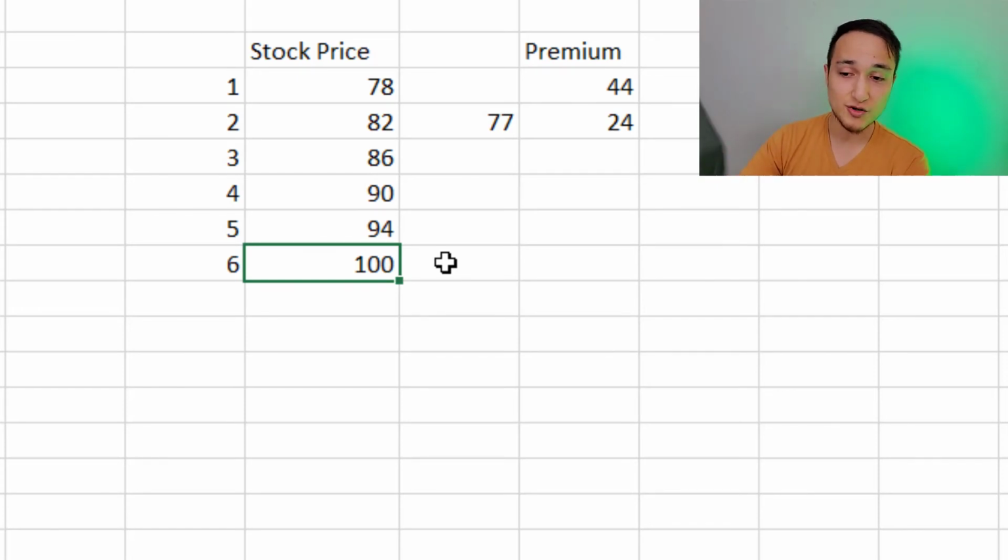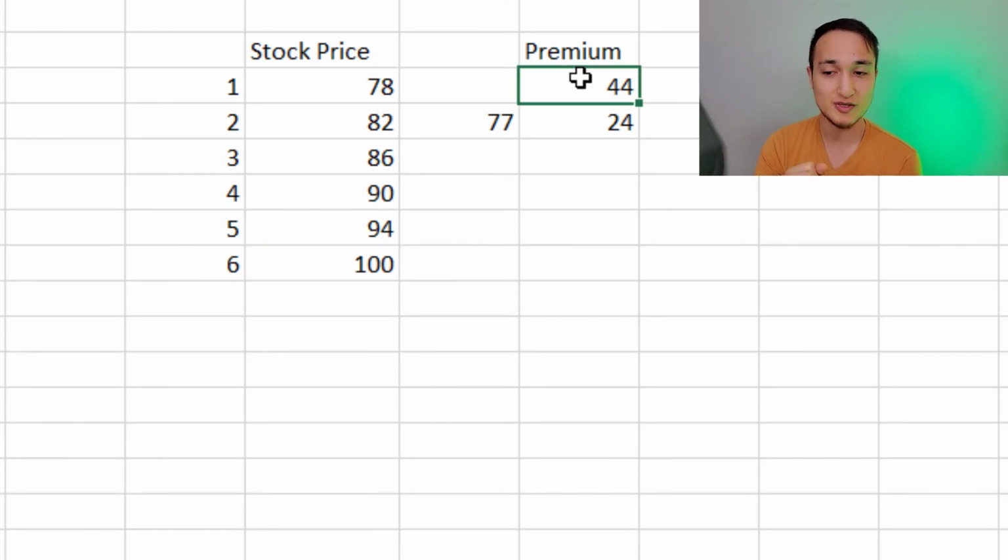Clearly, if my shares just start to tank and it just starts to go down, because I bought it at 74 bucks, let's say it goes down to $74 or $73. So that's when I'm going to start losing capital, right? So that's just like owning a stock. If the stock goes down, you'll start losing capital. But here's the benefit though. This $44 is helping me save my money on the downside. This is saying that if I bought it for $74 and go down to $73.56, basically I'll be at break even because this 44 cents is going to make up the difference.